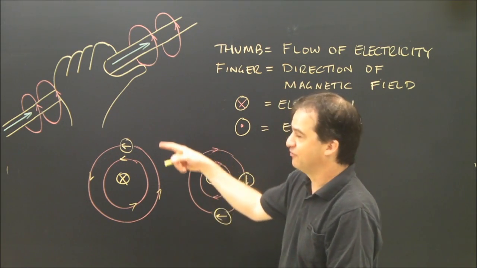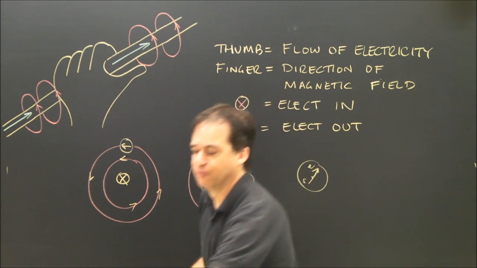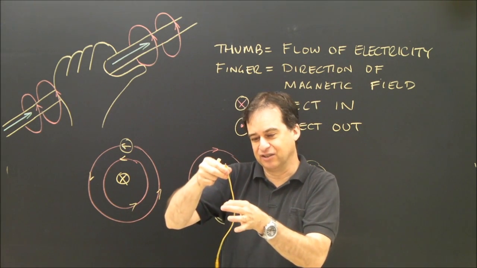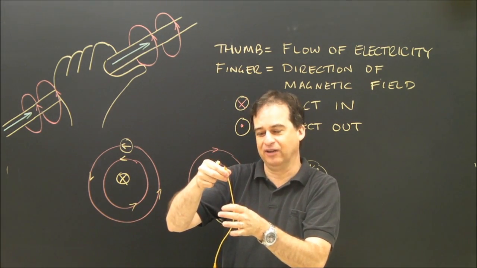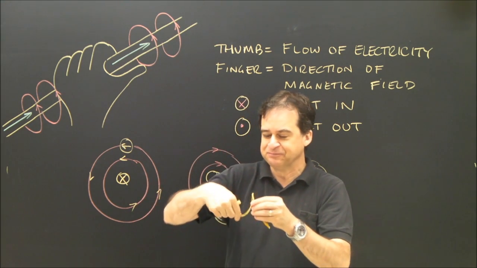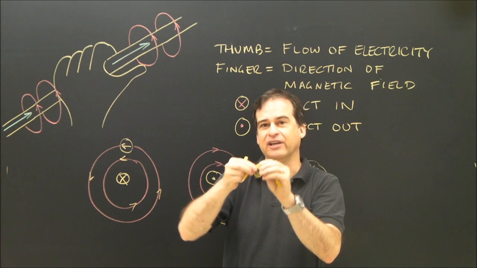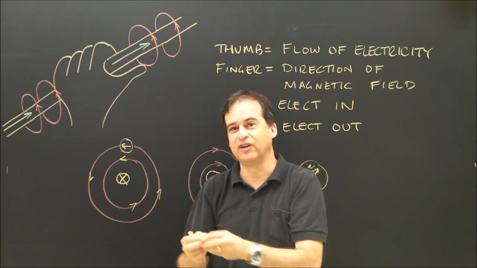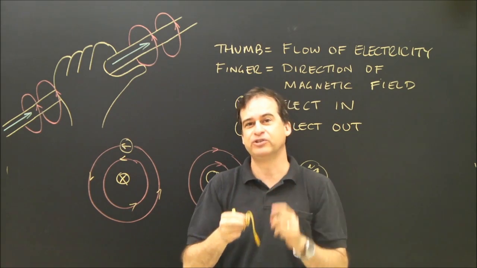So this is the left hand rule or the right hand rule for electricity flowing in a wire. It's not a compass, it's a donut-shaped ring around it of the magnetic field. If I want to make it into a north and south and make a magnet, I have to loop it like this. Once we get loops, we get a magnetic field. And in the next video, we're going to talk about how do you determine which is the north and the south.